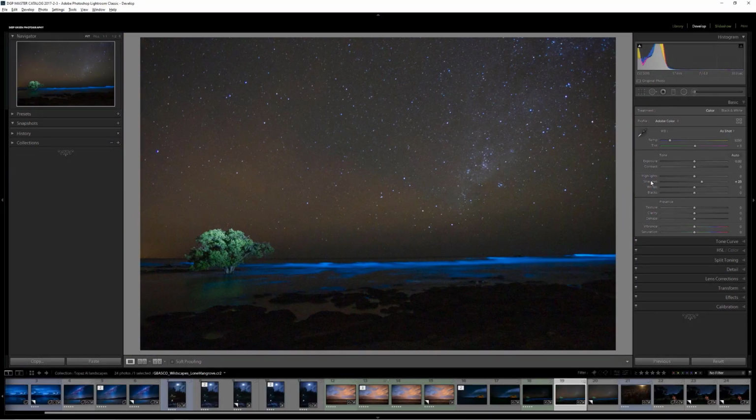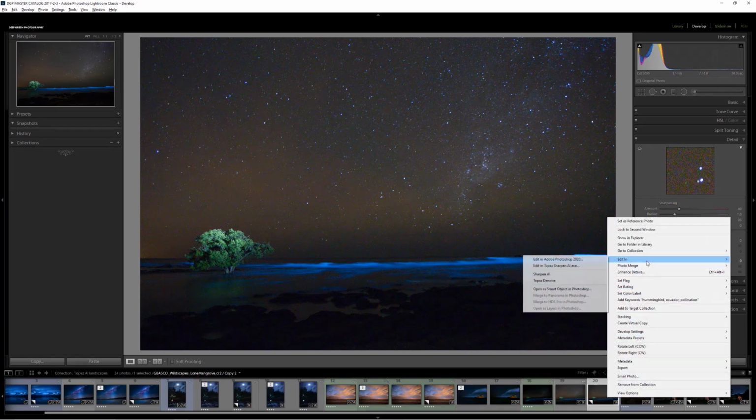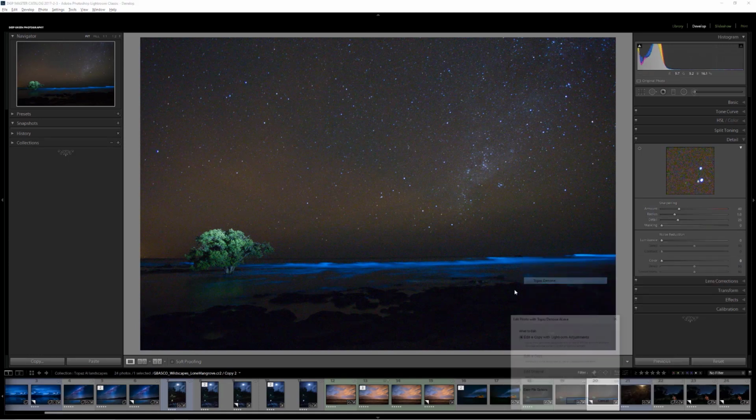And so I'm not worried about trying to sharpen AI again. I don't think that really holds any potential for this kind of photography. And so what I want to do is just take this over to DeNoise again. And so I've created a virtual copy. And again, you can look here and see that this is the default color noise reduction that Lightroom applies. I'm going to even pull that back down. And I'm just going to take this right over into Topaz DeNoise and see what it can do for this old favorite file.